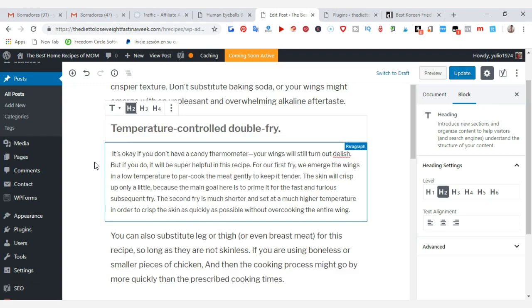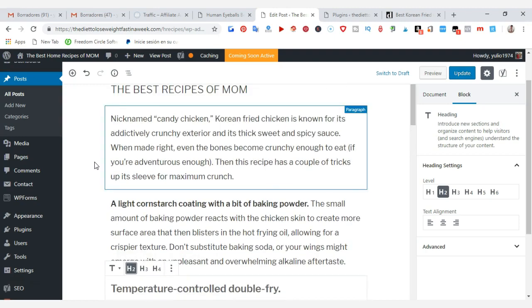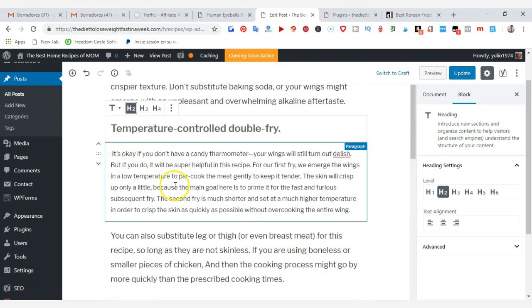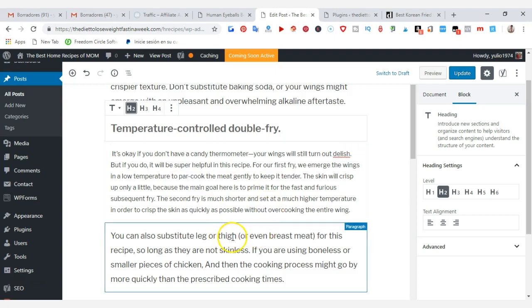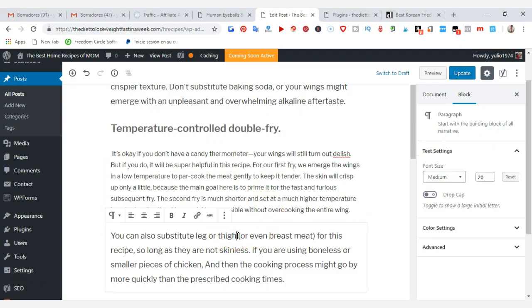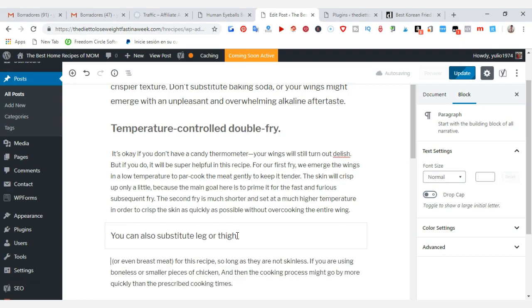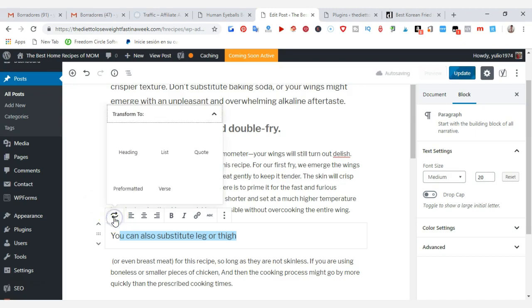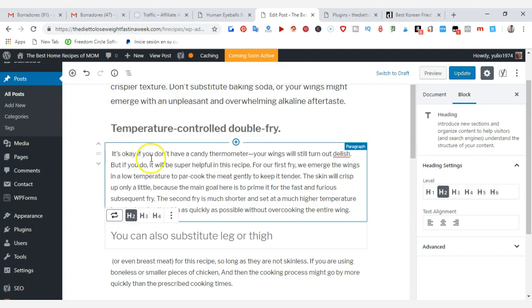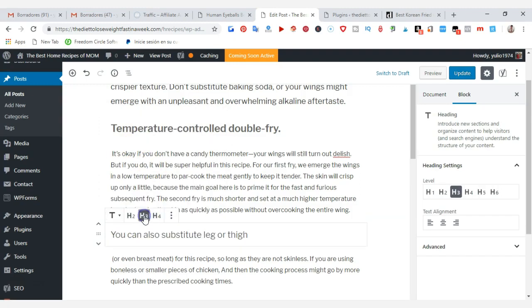And we can use this as H3, and to use this like H3.